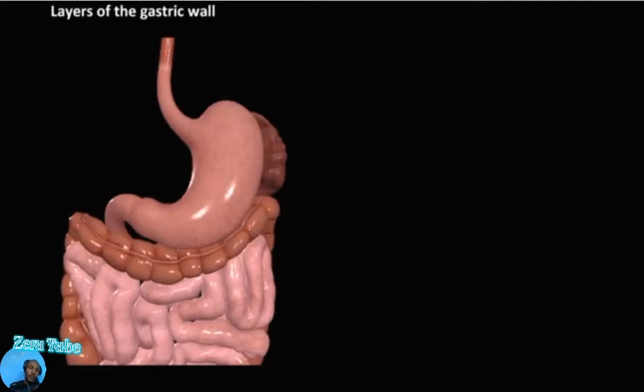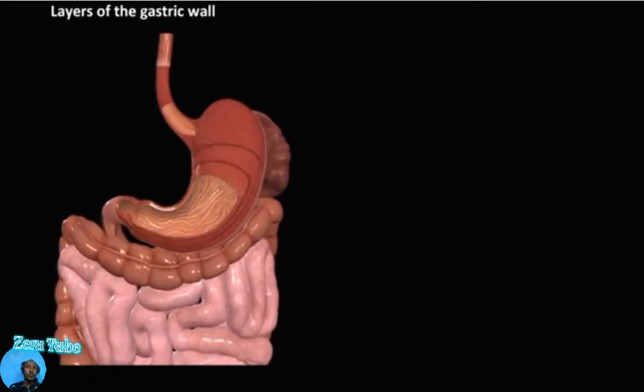When we see the histological parts of the gastric wall, those were the anatomical structures. The layers of the gastric wall are mainly separated histologically. Grossly it is very difficult, but we can separate the muscle and the mucosa layer, while each layer is separated in the form of histology. By histology we can mainly know it.